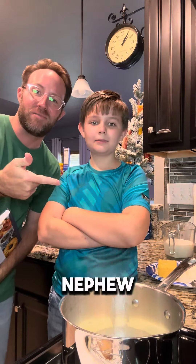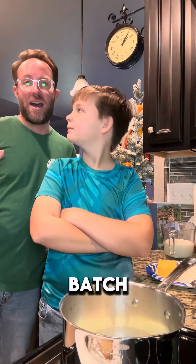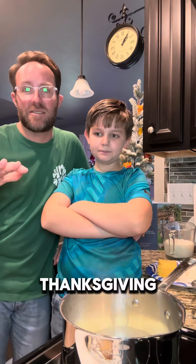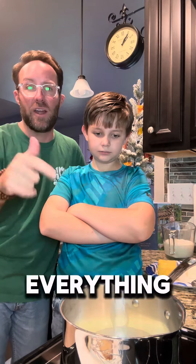It's named after my nephew here, so he's cooking it for us today. Now Sean, we're only making a half a batch because I'm going to be doing this again in 48 hours, so we're going to make a small pan today. If you want to make this for Thanksgiving and you're feeding a crowd and you want a nine by thirteen pan, you're going to want to double everything we're doing here.